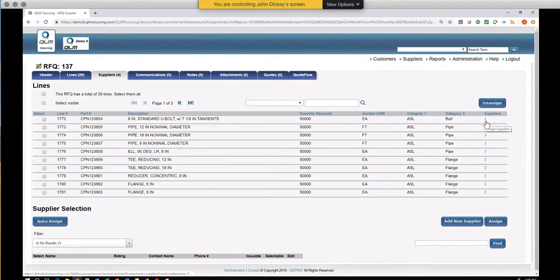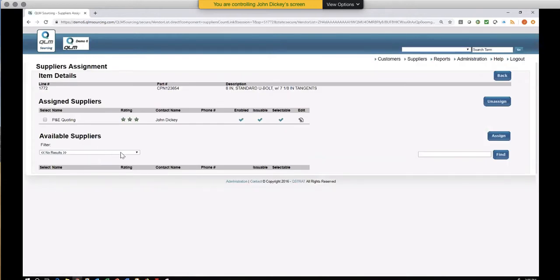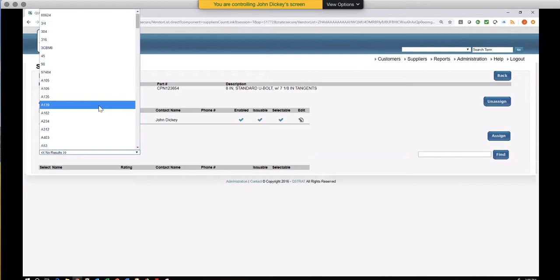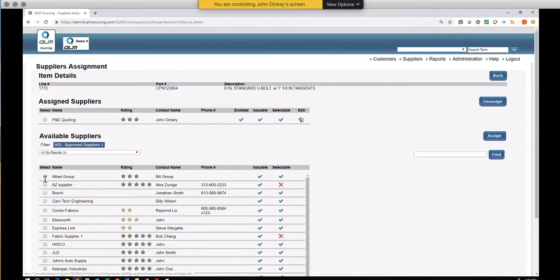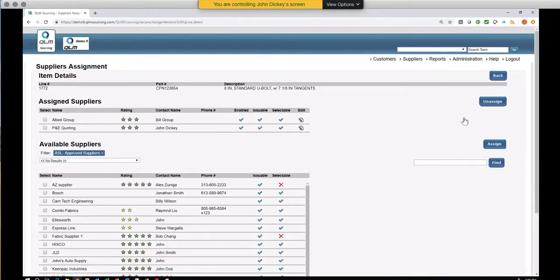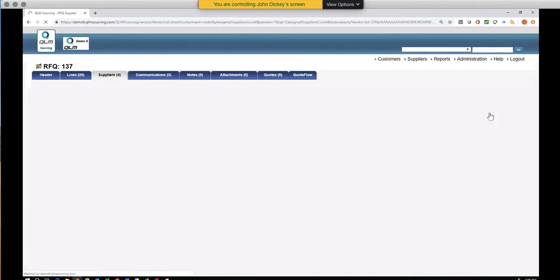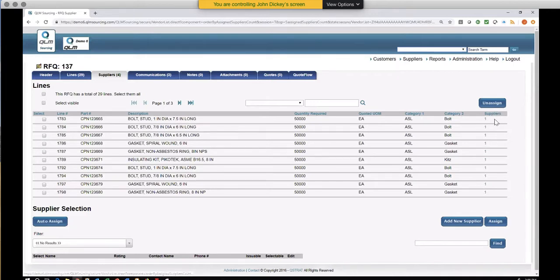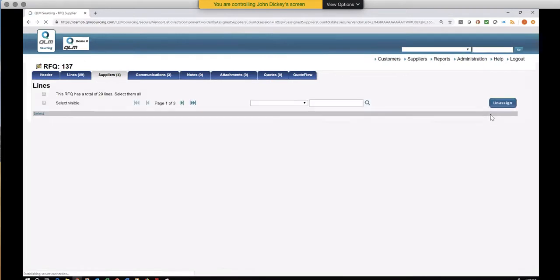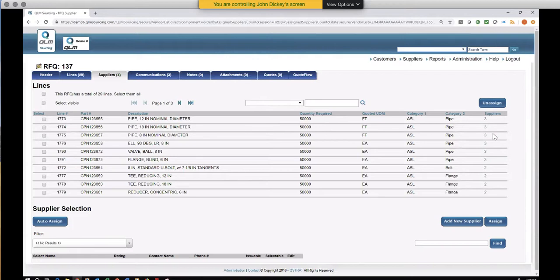Obviously, if I see a line item that doesn't have any suppliers or doesn't have enough suppliers, I can choose additional suppliers. And so I'll just pull up my approved supplier list, and I might want to choose a different supplier altogether that was not part of that automatic selection. I can do that very quickly, and then I'll just go back. And now I can also sort to say, okay, show me the list of the line items and the suppliers that have been assigned, just in case I had any line items that didn't get any suppliers assigned, and so would not go out on my RFQ.